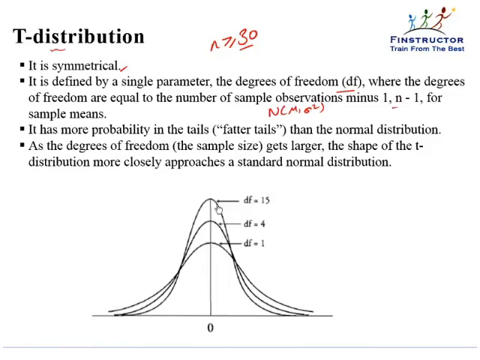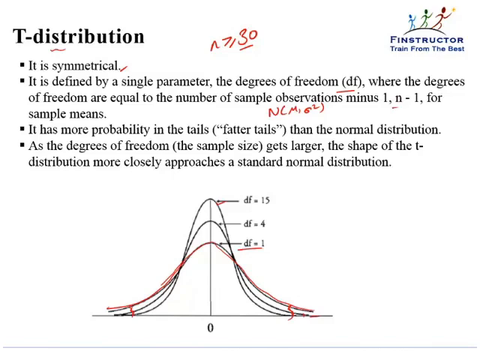So if df infinity was the normal distribution, df 1 would be the t-distribution. So the t-distribution has fatter tails than a normal distribution, or more probabilities in the extremes. We'll study in other financial applications that it has been seen that the normal distribution many a time underestimates the probability of extreme events. That is, the tails of a normal distribution are too thin, or the probability of extreme events is very small when measured through a normal distribution. A t-distribution has fatter tails, that is, it has more probability of values being in the extreme.